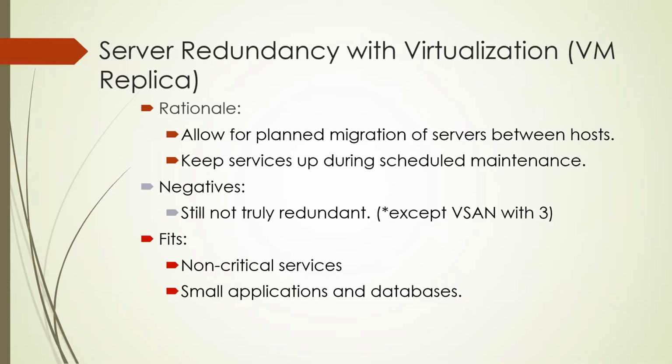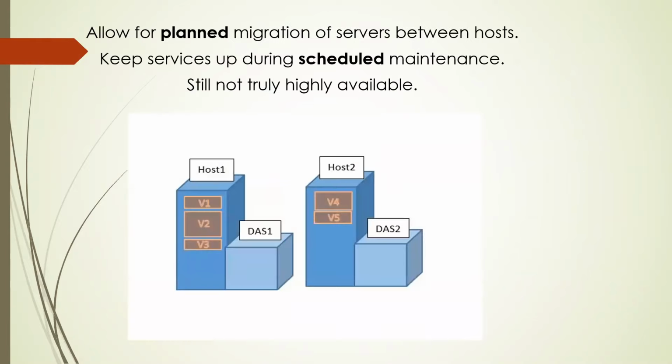It replicates the virtual machine storage between the two hosts. To visualize that, we would have VM 1, 2, and 3 on host 1, and VM 4 and 5 on host 2. Host 1 can replicate 1, 2, and 3 to host 2. So if host 1 fails, you can go to host 2 and bring them up. And then host 2 would replicate to host 1, so VM 4 and 5 would be stored on host 1 as well. So if host 2 fails, you can bring them up on host 1.